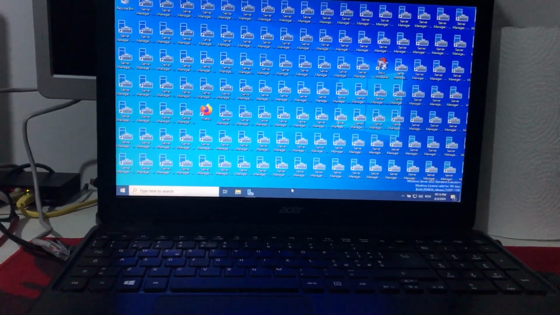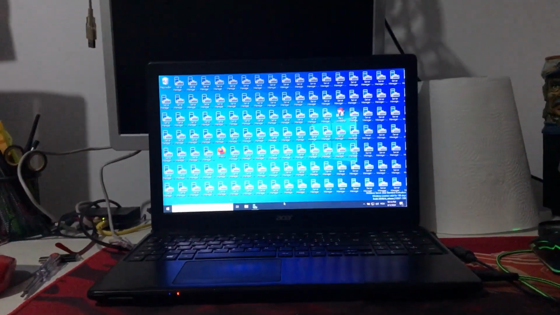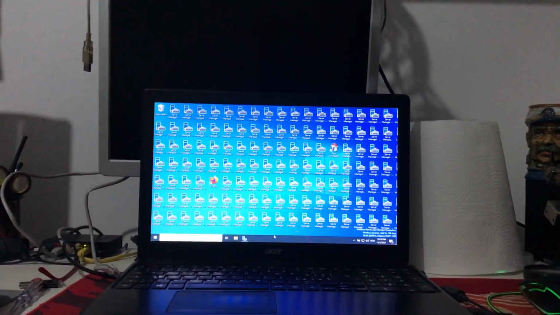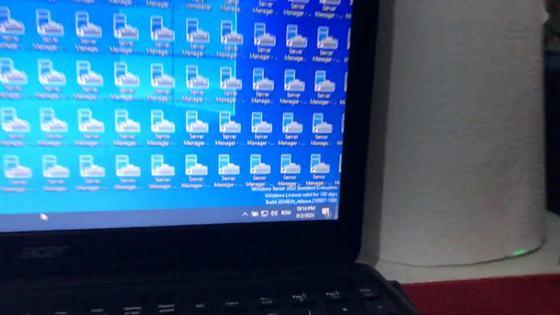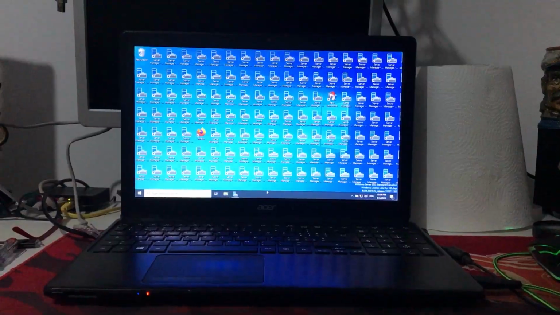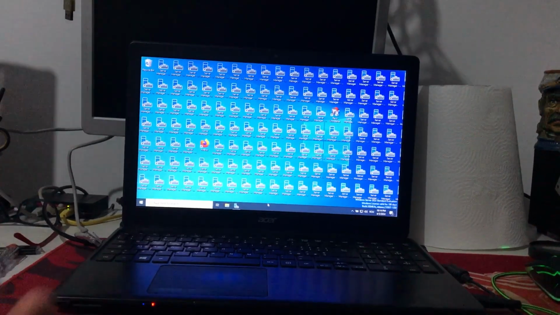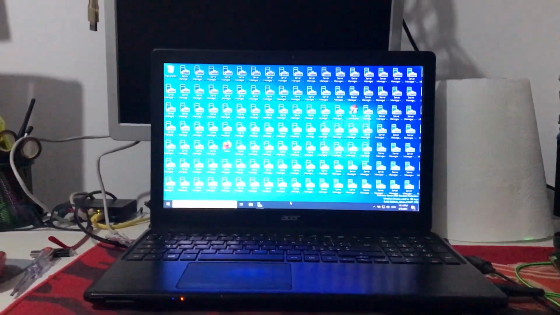I decommissioned this laptop for this tower to be used as the main server, and now I'm going to leave this running non-stop once again, and see if I can use this laptop for other things, for example as a secondary domain controller.